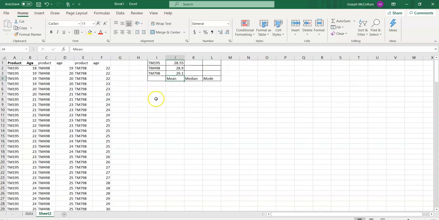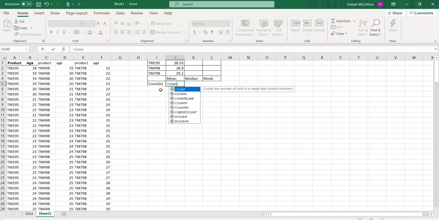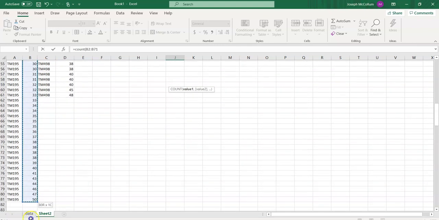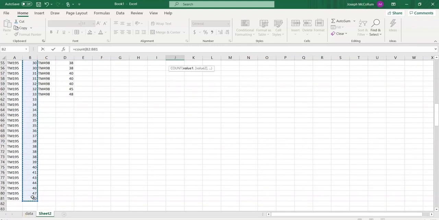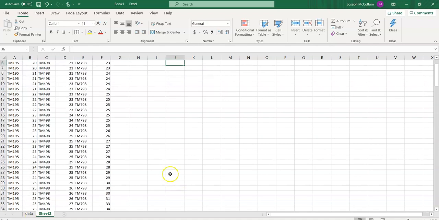Awesome. And just as an extra little cool feature, we could find n, that is the count. I want to make sure we are very clear on the letters, because as we get into more advanced statistics, I like to make sure we understand what each letter represents. Well, the cool thing, there is a count function. It counts the number of cells in the range. So we can highlight the data and we can say count these numbers, and it will count it for us.